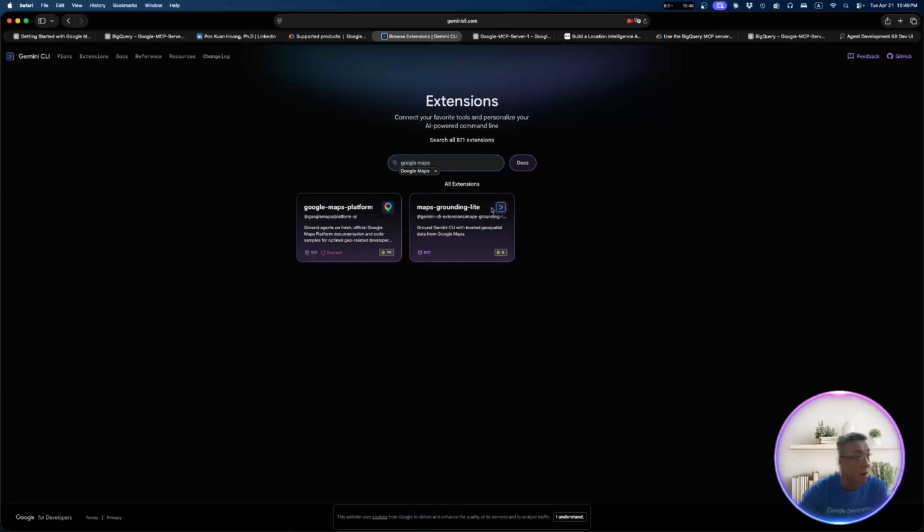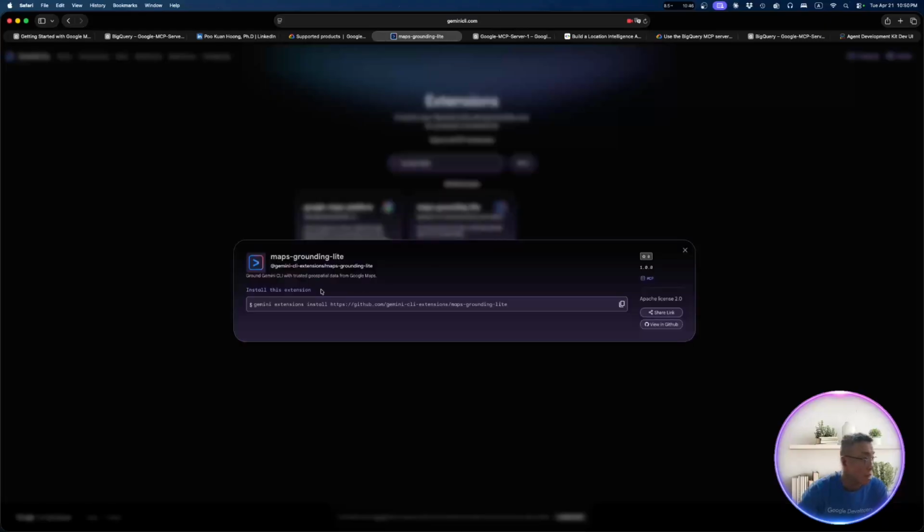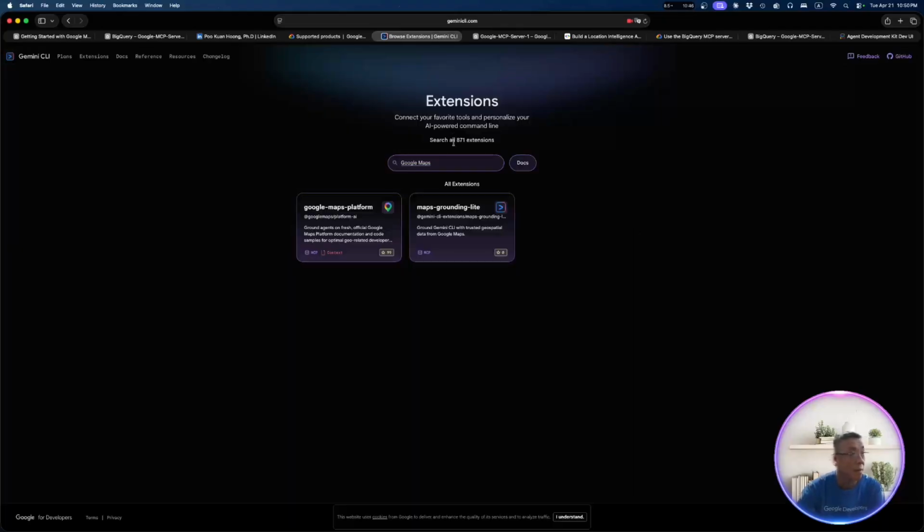You can see there is this grounding, like I showed you just now. If I want to install this grounding, I just click this command, go back to my terminal, install it, and it adds into my settings.json. Simple as that. All the official Google MCP servers, if you are talking about Gemini CLI, are available inside this extension.